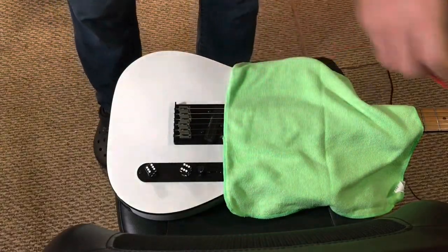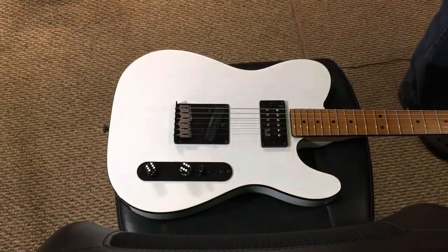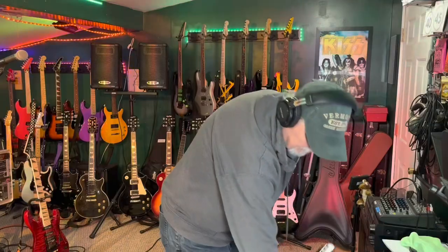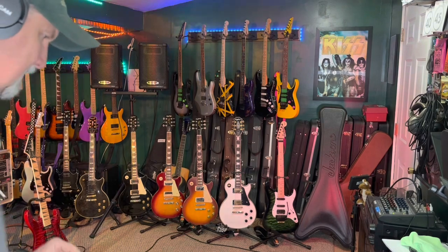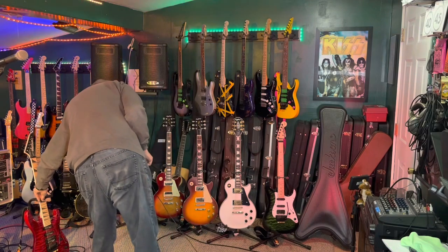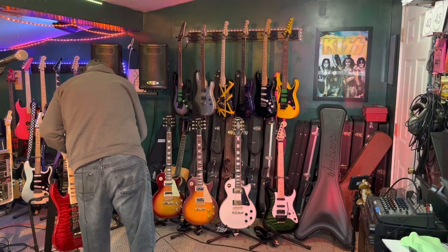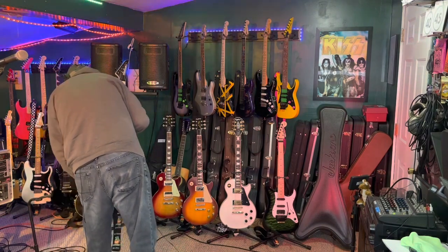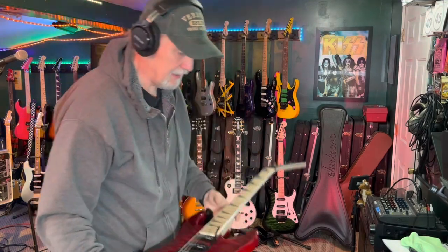But in order to get that to do that, I had to be scraping paint off and putting new parts on my brand new freaking guitar. That black looks cool, looks real cool, but it needs to do more than look cool, it needs to work. Now, I work on my guitars and I have fun doing that. And as I mentioned, I replaced a lot of parts and I don't mind doing this because I intend to do stuff to them anyways, right? But that shouldn't be. I'm going to show you what should be.